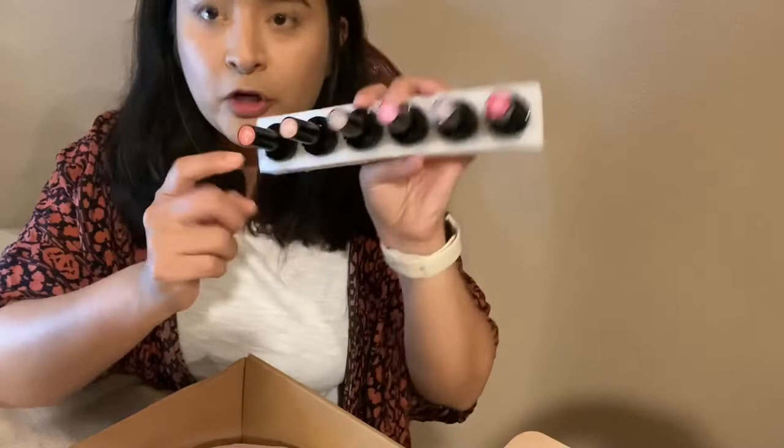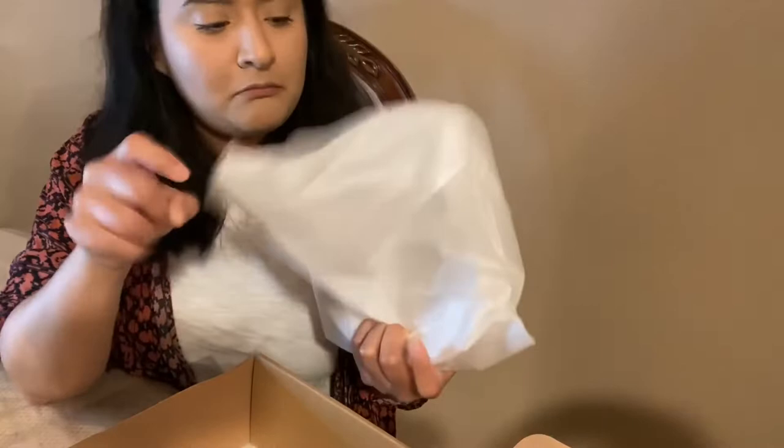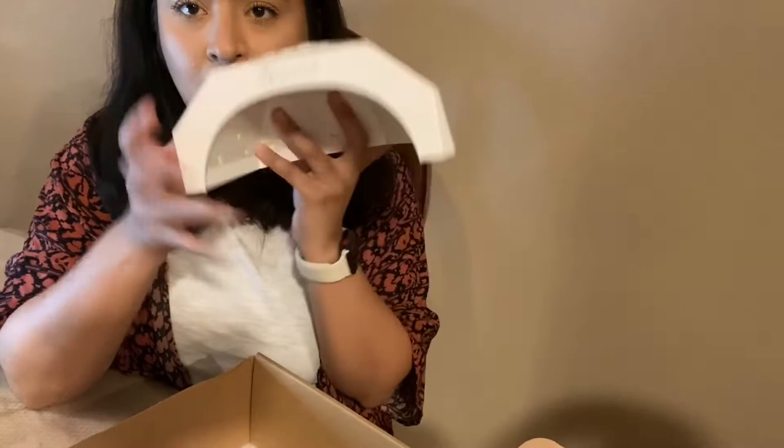And then the moment of truth. Oh, and then it's just this one. Which is... Where am I gonna put it? Normally they have like... Let's actually get started on our nails.